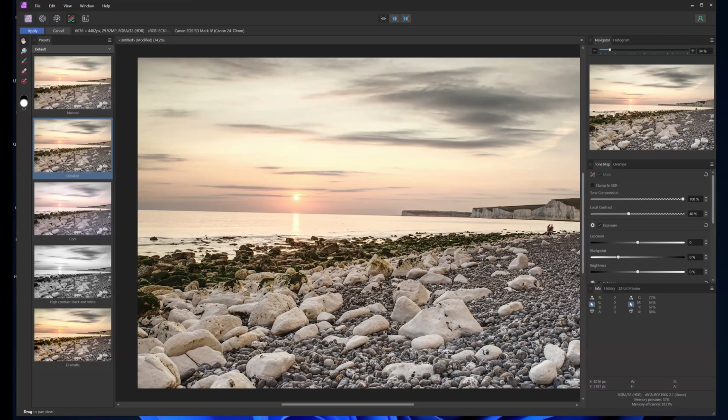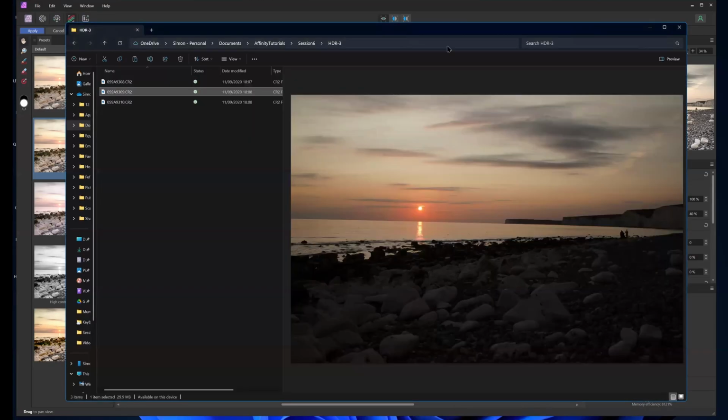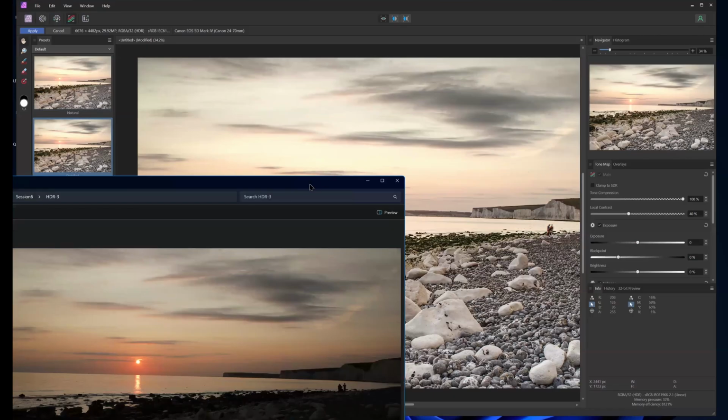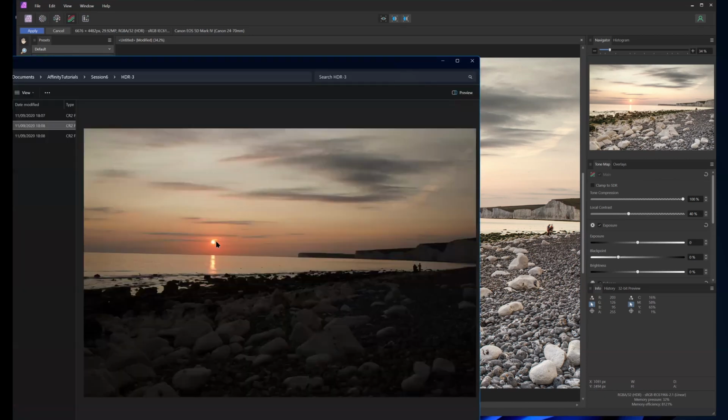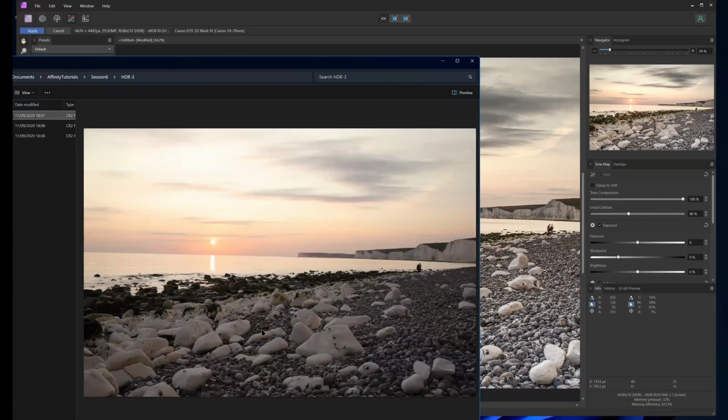So if I compare that to the actual images themselves, if I try and get both of them on the screen at the same time, you can see that this one here, the sun's nice, but the foreground is very, very underexposed. In this one, the rocks are quite nice, but the sun is overexposed.